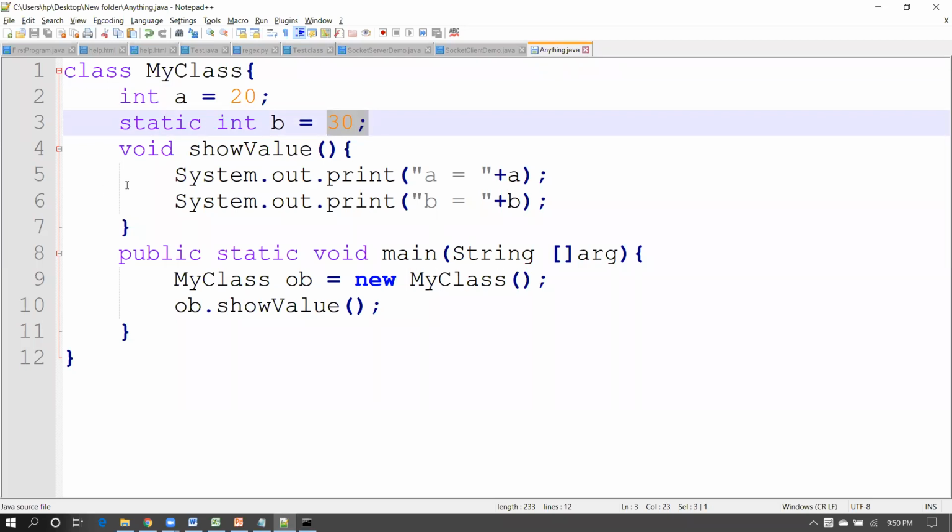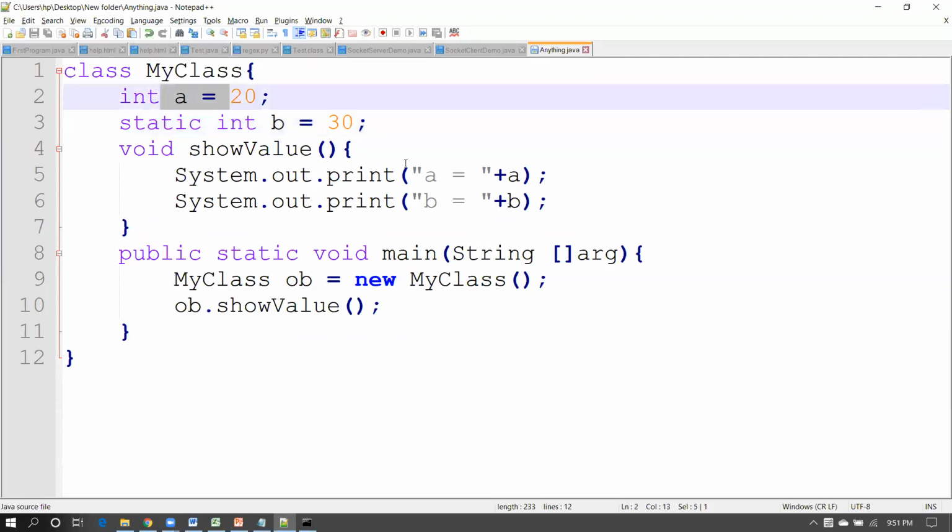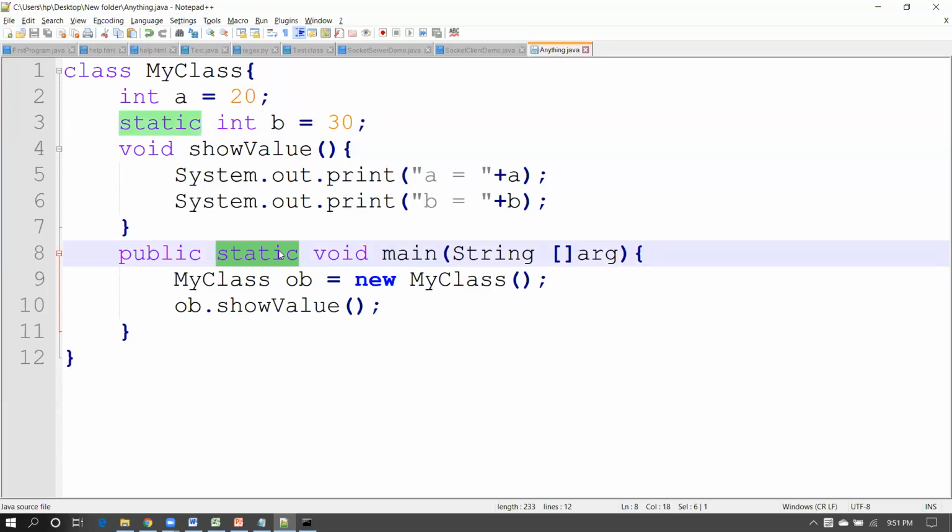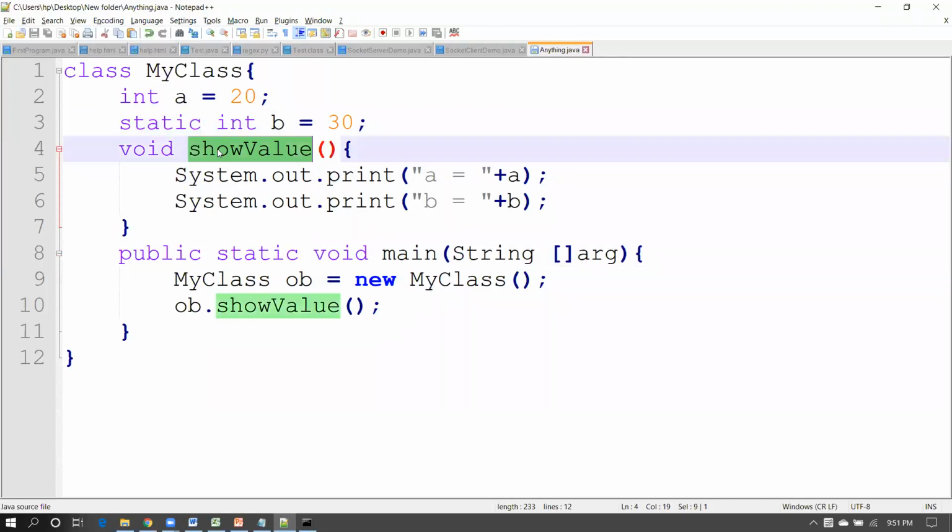And maybe this question comes into your mind: why are we able to access a without an object over here, while in this method we need to create an object and after that we are able to access this a? The simple answer for now is that this method is static and this method is non-static.